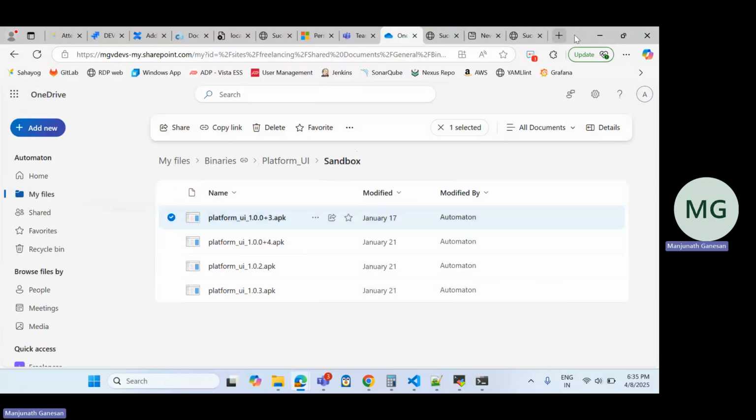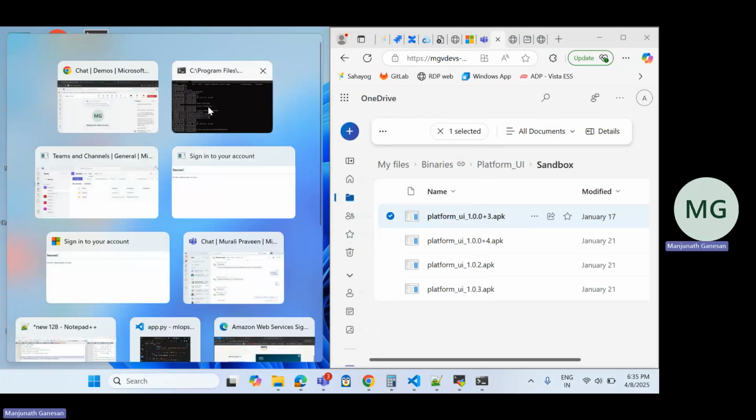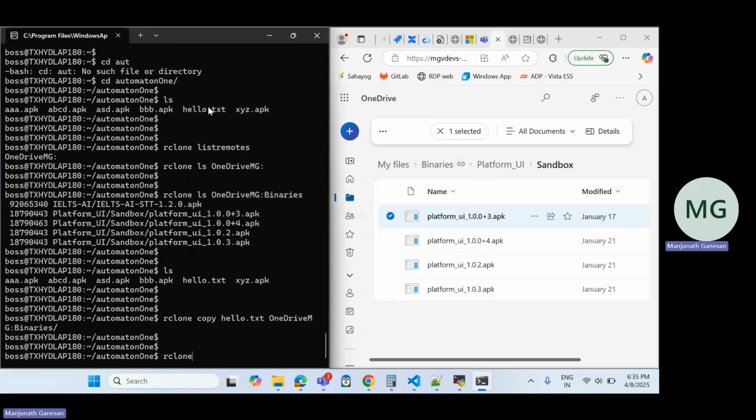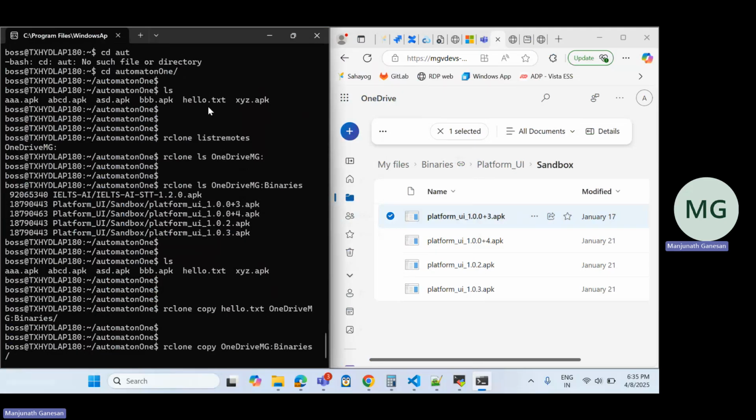Let me type it manually, not a problem. rclone copy OneDriveMG, inside the binaries folder. Inside the binaries folder we are going to use platform UI.